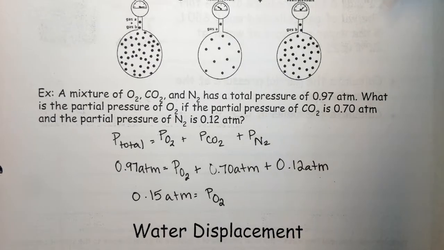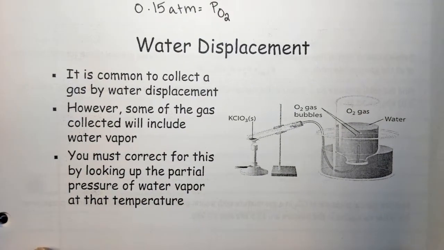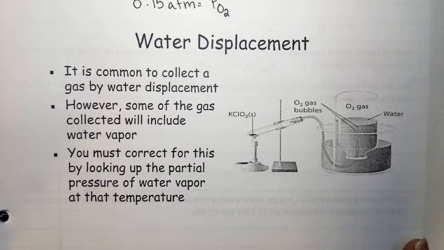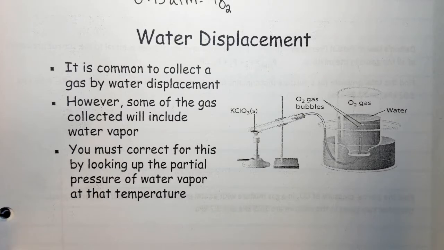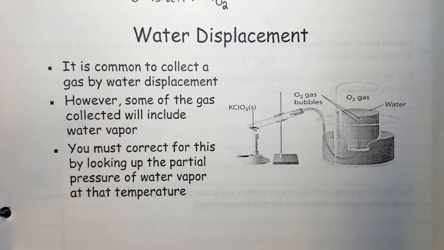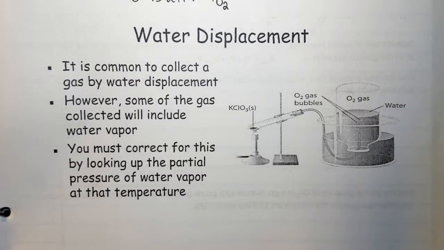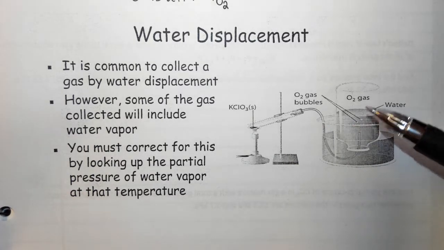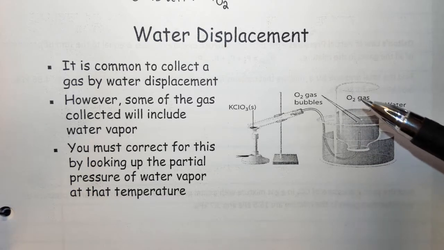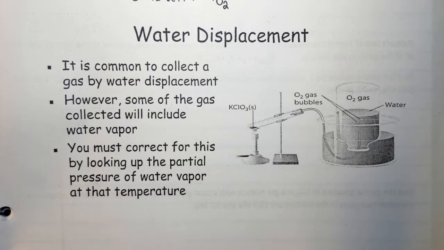So in the beginning I told you when gases were first looked at, a guy named Boltzmann and Maxwell decided to collect gases and study their overall change when pressure, volume, temperature, and amount were altered. How they collected gases was through water displacement. Like it says in your notes, it is common to collect a gas by water displacement. So we have this water level right here, and as more gas is trapped, the water level is going to go down because we have an increase in gas that's being trapped.